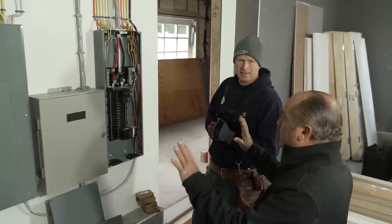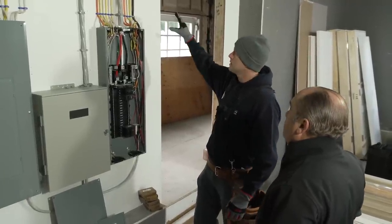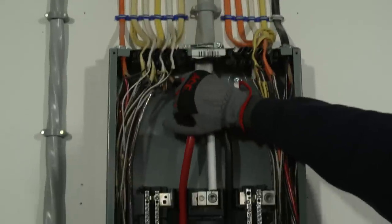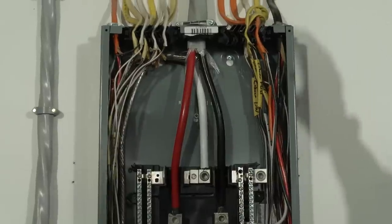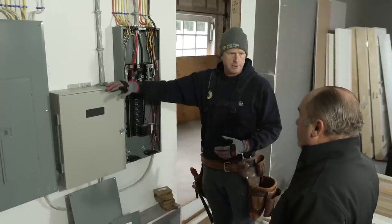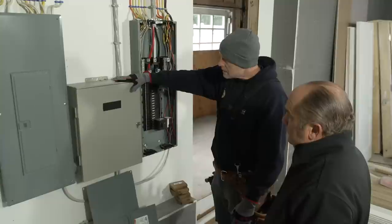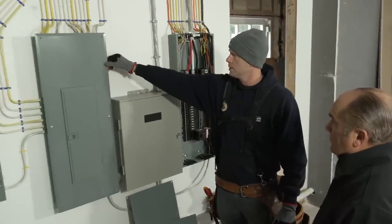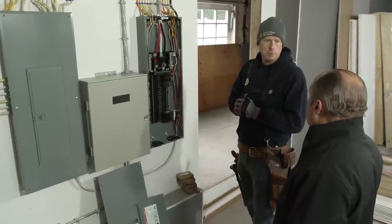Yeah. All right, but we've got two panels here. What's going on here? Right, so we talked about that main disconnect outside, right? That main disconnect feeder comes through the house and down into this panel and feeds the main panel. So this is the main panel where we put heavy loads that wouldn't be protected by a generator. We also have an automatic generator system here. Outside, you've got your ATS, automatic transfer switch. And off of the ATS, you've got your lighting and essential loads, all that stuff. Refrigeration, freezer. Anything that you want for comfort and normal use in an emergency. Good, so that's all neat and clean and organized, and you'll label it all. It's just beautiful.